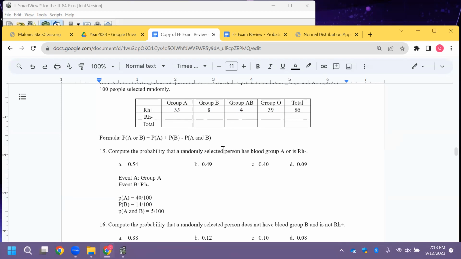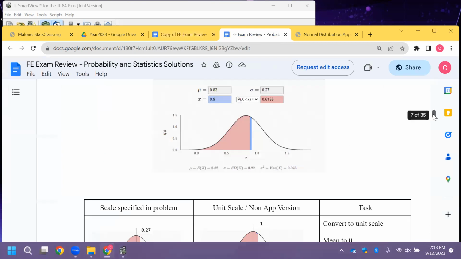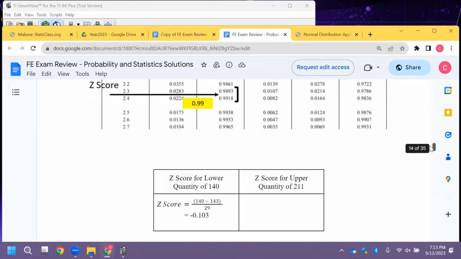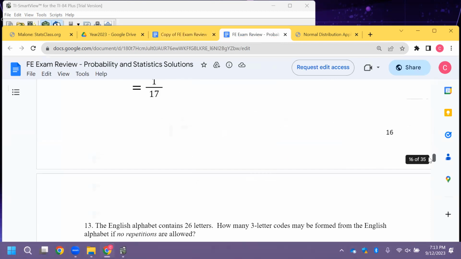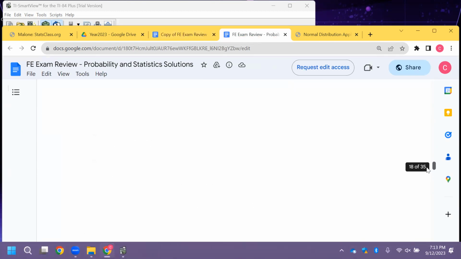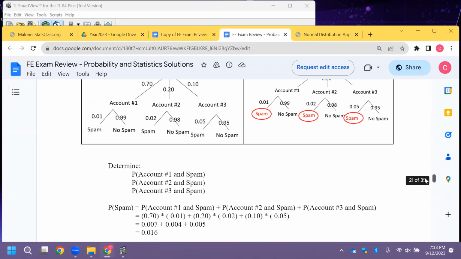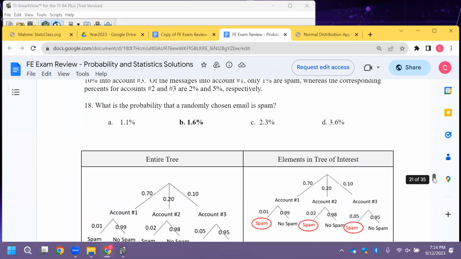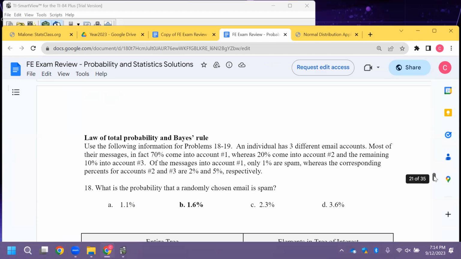Let me do 2 more and then we'll move on to regression. These examples here, I'm going to go ahead and just go to the solutions for these next couple, because the way to tackle these is with what we call probability trees. So I'm on 18, it looks like. Problem 18 is what I want to do. Again, I'm looking at the solutions here. So here's the setup. This is going to be a classic example of I want to try to sketch things out, understand what's going on through the use of what we call a probability tree.